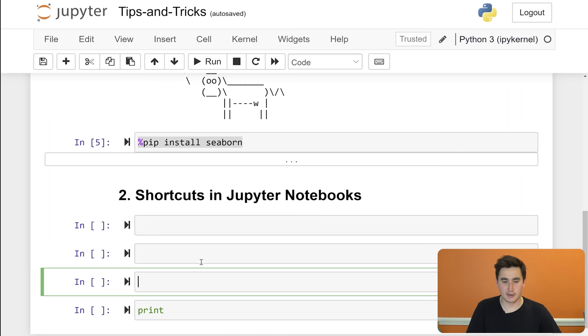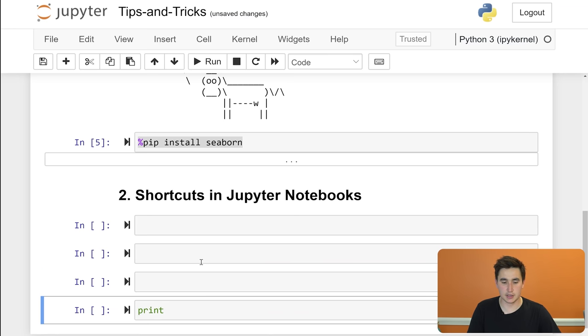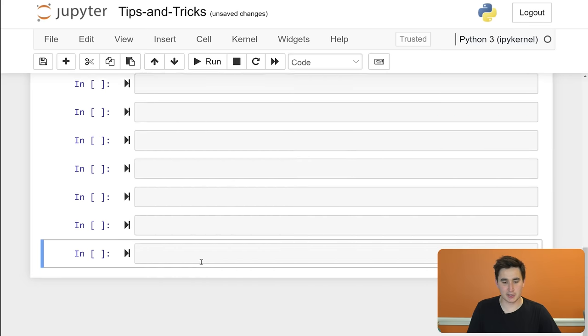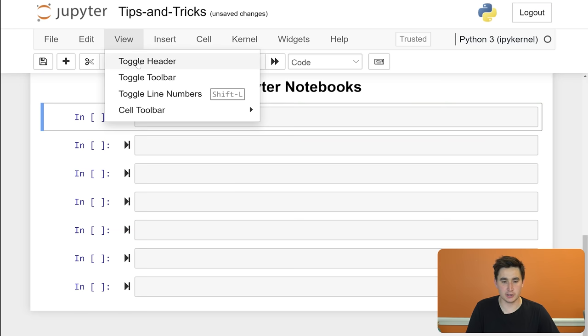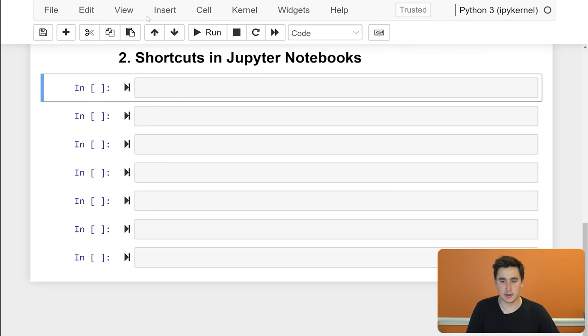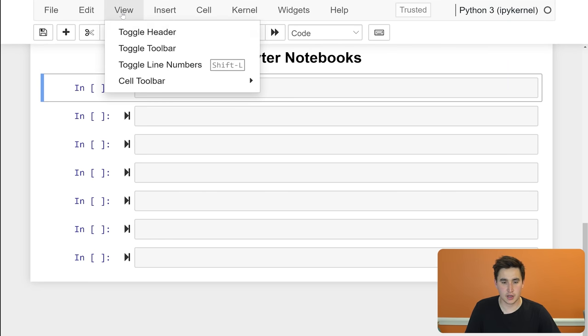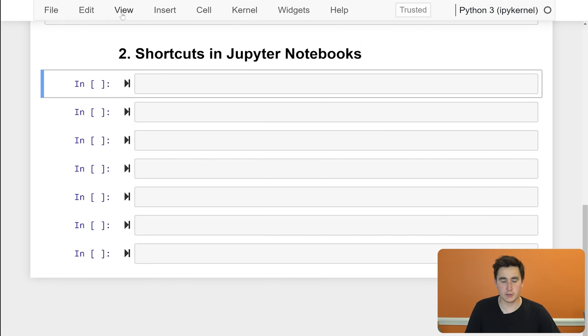You might notice that if you're typing in the cell, like I can type A, A, A, A, A, it's not doing anything. So to get these shortcuts to work, the first thing you have to do is hit the escape key on your keyboard, and then you can do A and B and delete cells with DD. Cool. Sometimes I like to make extra cells down below so that I can work higher up on the screen. Some other useful things you might want to do: I could toggle the header here to make it fill the screen a bit more. I could toggle the toolbar here, depending on how much room I want and how many distractions I want.